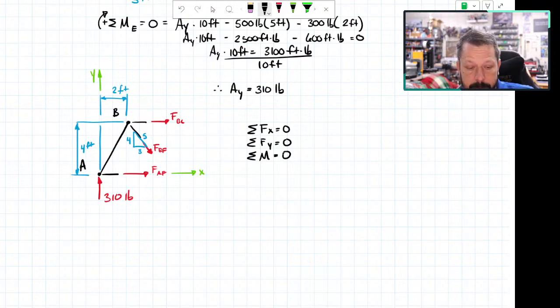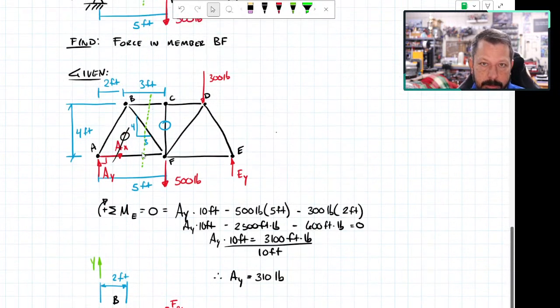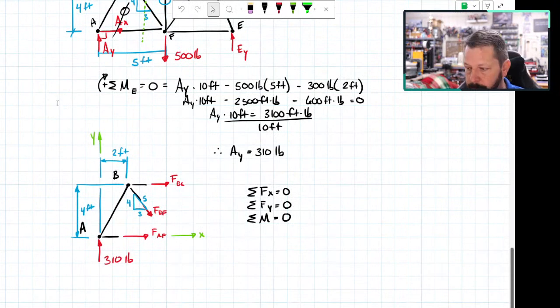So I have 3 unknowns, BC, BF, and AF. So technically I can solve for all of them. That's the reason, way back up here, that I said when you're making this section, you can only cut through 3 pieces. But you do have to completely disconnect this section from the rest of the truss. So that's the reason for only 3. All right. So now there is often, not always, but probably greater than half the time, often one of these equations that will immediately solve for the thing I'm interested in without having to use the other equations. That's not always true, but probably greater than half the time.